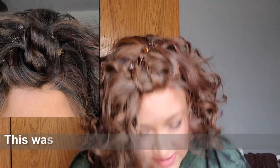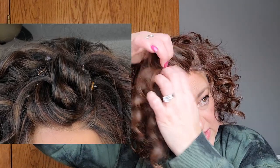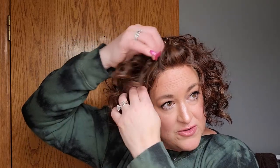Something like that. So like I said, I'm not loving this part because I think it just needs a little bit more lift than I was able to achieve with what I did. So let's just try grabbing a bigger hunk here, because I want to be able to get it to poof out a little bit. And I think I might have just grabbed too little. It's too hard to do on my phone, so that's why I'm kind of looking behind my phone. Grab another clip here. It's a little bit poofier.